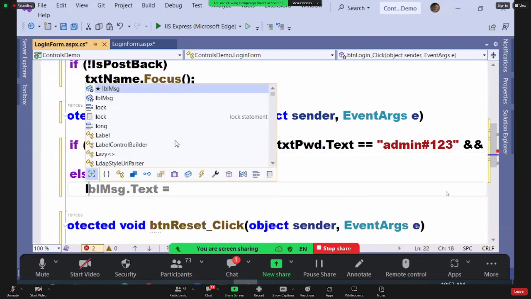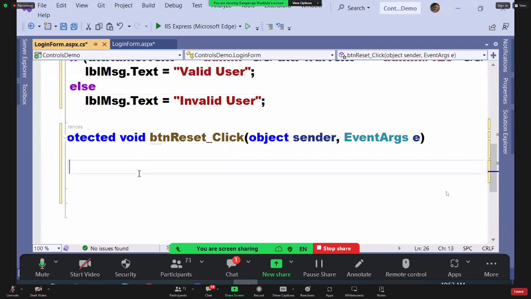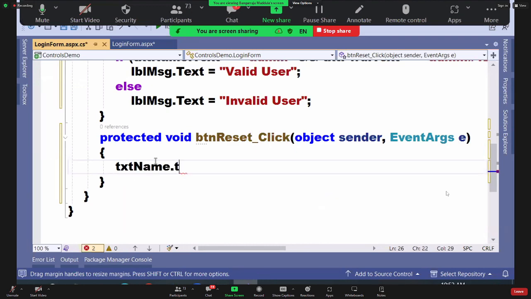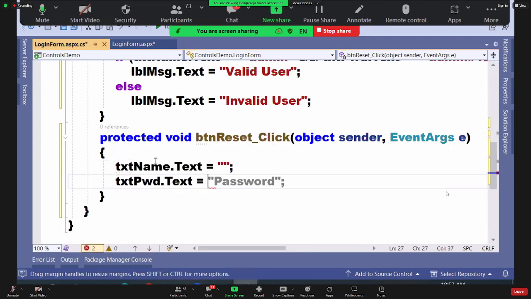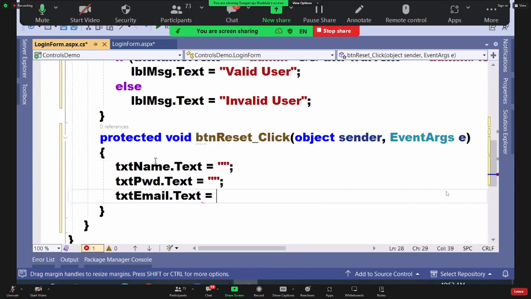else invalid user. Valid user, invalid user. Now come to reset. What do you do? txtName.Text equals empty string. txtPassword.Text equals empty string. txtEmail.Text equals empty string.